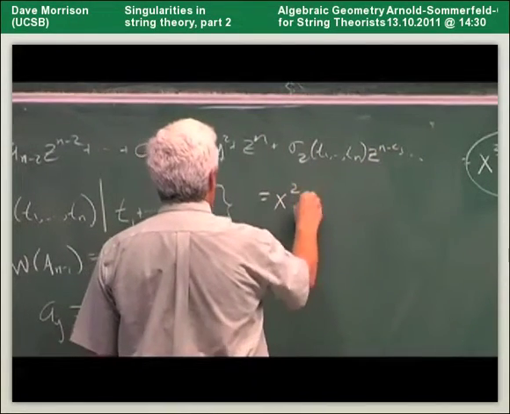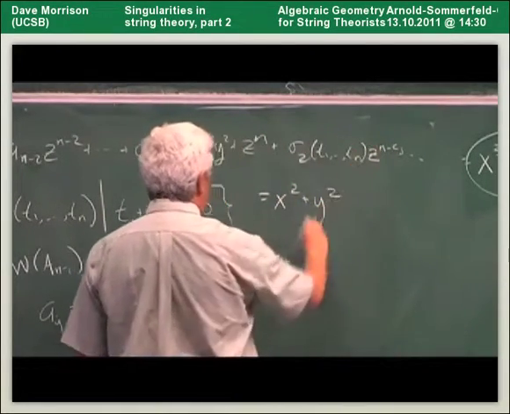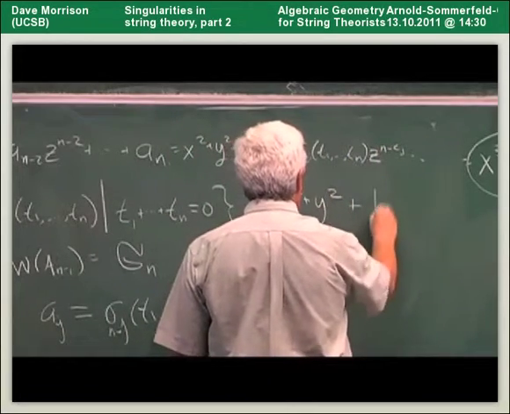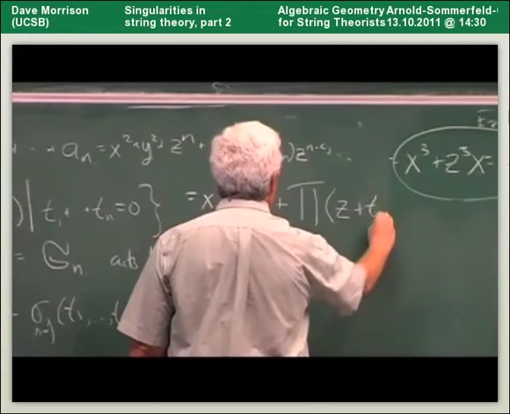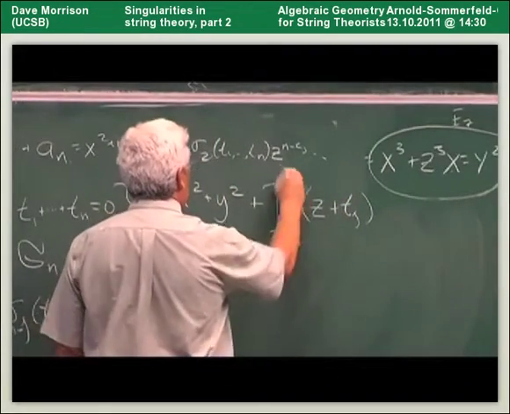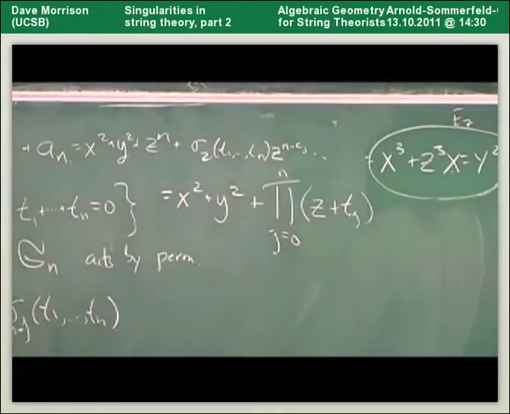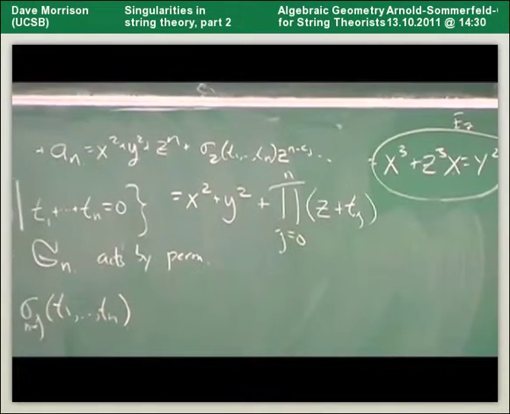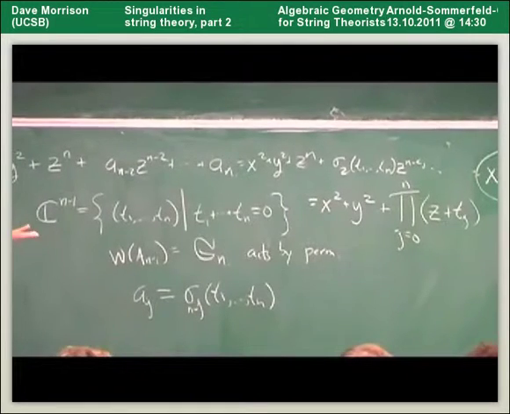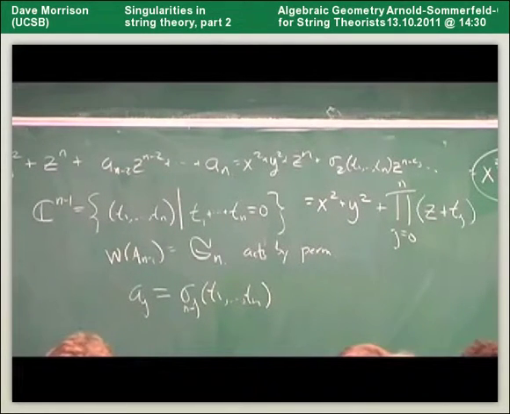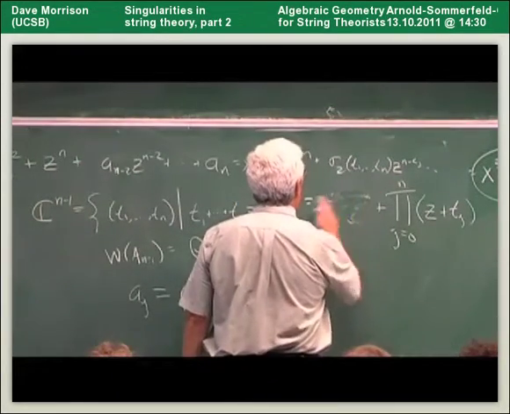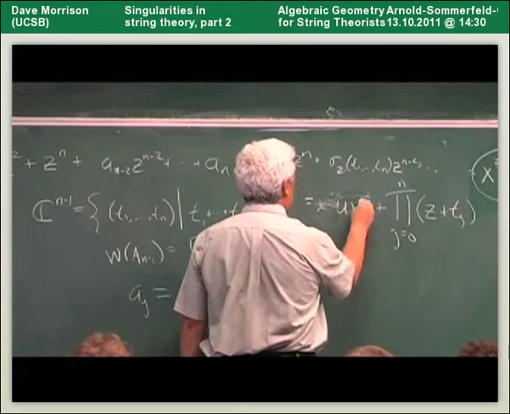And of course, that's when I make the base change. Of course, we know what that means. That means that we can rewrite this as the product of z plus t_j, j equals 1 to n. When I've written the equation in that form, I can do a blow-up for it that's very analogous to the small resolution of the conifold that you're accustomed to. Really, I should have been using maybe uv here. Instead, it makes it easier.